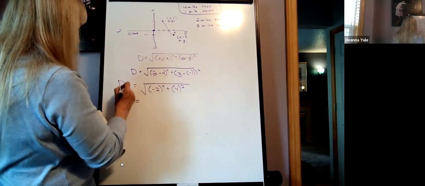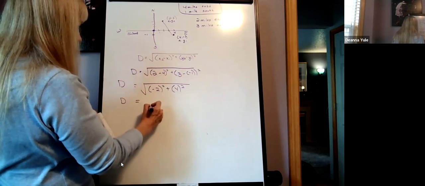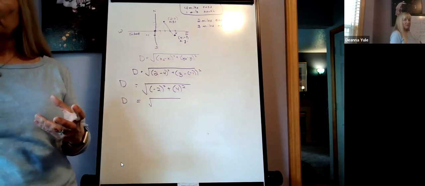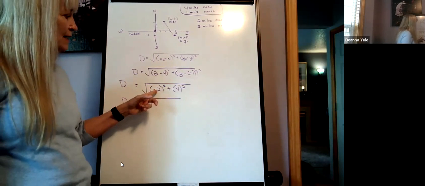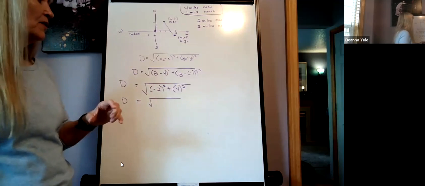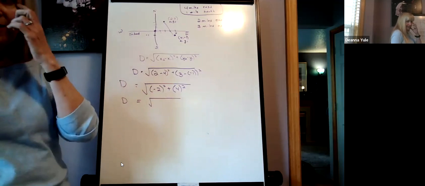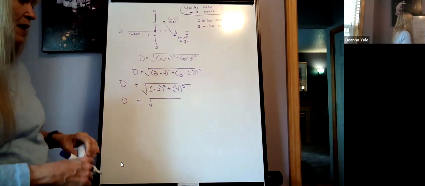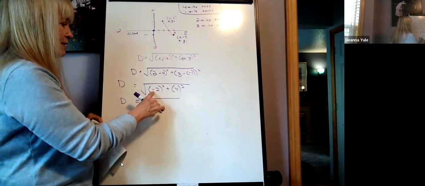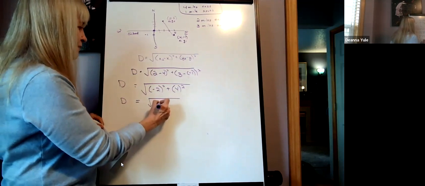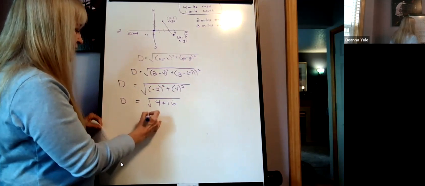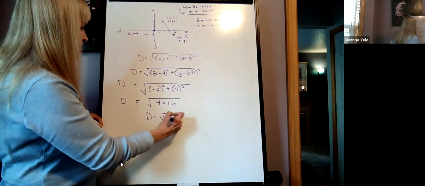So distance, which I should have put on all of these, is equal to the square root of, you need to be really careful, and I've said this to you before if you've had me, whenever I square a negative number, I get a positive number. If you were to just put that in your calculator as -2 squared and you had a TI, you would get -4. So you need to make sure that you know when you square a number, it is always positive. 2 times 2 is 4. 4 times 4 is 16. So the distance is the square root of 20.